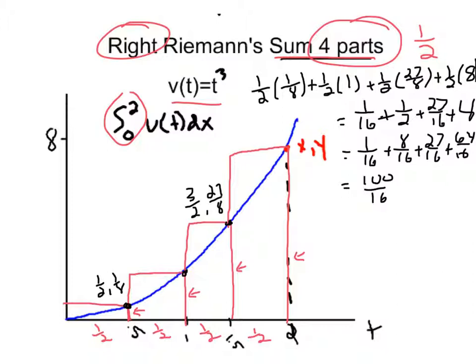So Riemann looked at that and said, well, that's kind of a problem. Obviously, just looking at the picture, look at all this extra area I have. This is an overestimation of the area under the curve. So we try to fix that problem.